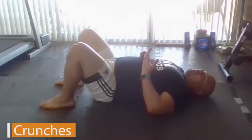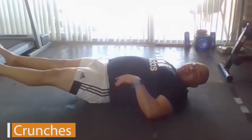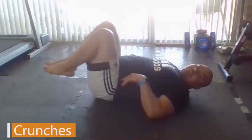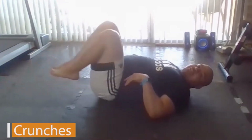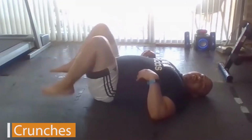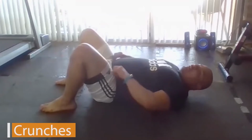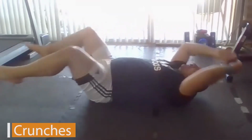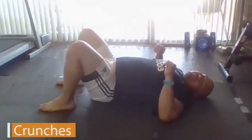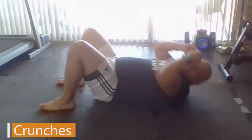Now, you wanna make this a little harder, you can incorporate your legs. Crunch mostly works the upper abs, so legs will incorporate the lower abs as well. What you're gonna do is stick your legs out, and do that motion as you do the crunch motion, and get your knees and reach your elbow. All right? So one, two. That's if you want to do the harder variation. If not, you can just stick to it. All right?